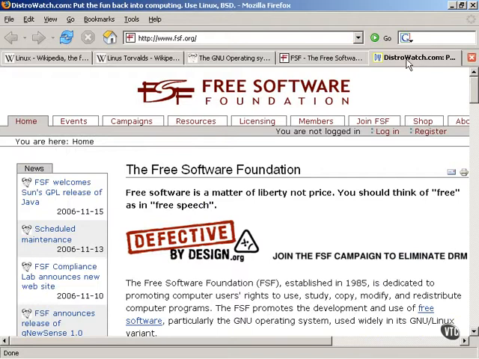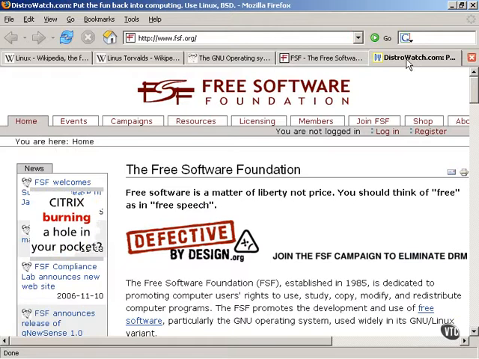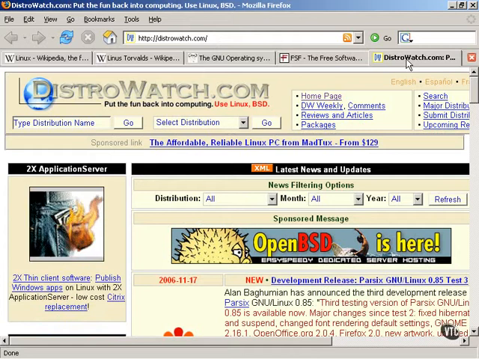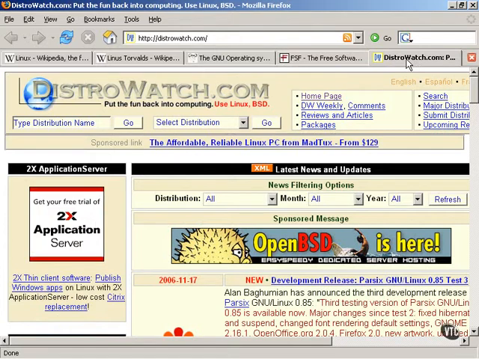Now, a Linux distribution is a complete suite of tools, including the Linux kernel, the GNU system tools, and lots of other applications, including web browsers, photo editors, and lots of other pieces of software, all of which are what end users actually use. That is called a distribution. A Linux distribution is the term for the complete operating system.